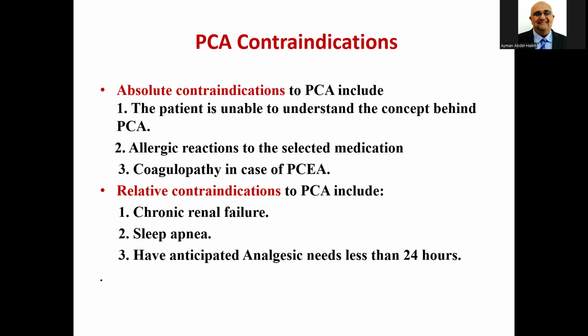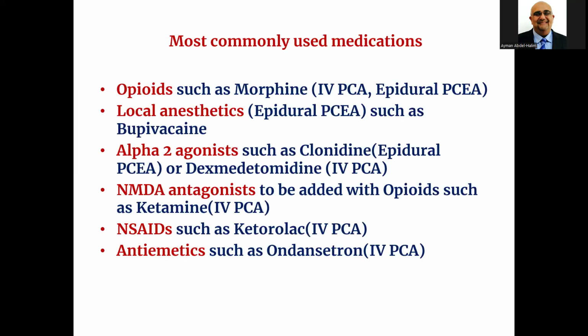Also, if you're having a surgery that will not need more than 24-hour pain control, it's not a very good idea to start a PCA because of its expense, of course, and you can always deal with this with just as needed type of pain medications. Most commonly used pain medications are opioids, morphine and others, whether it's in the IV PCA or epidural patient-controlled epidural analgesia.